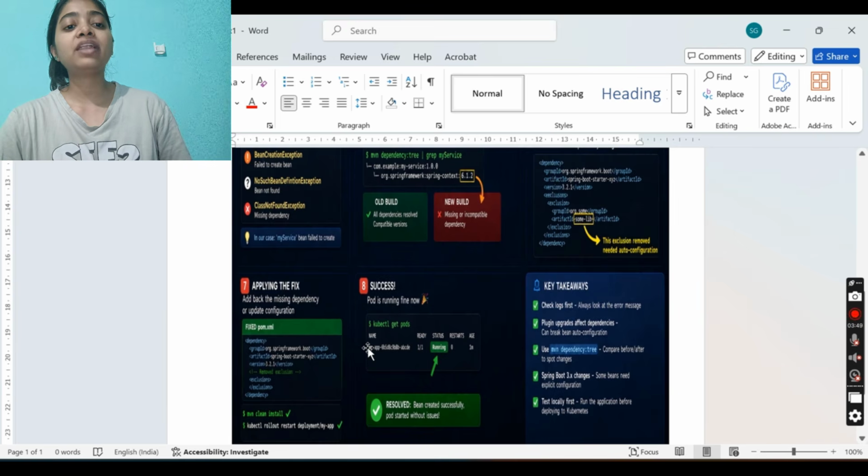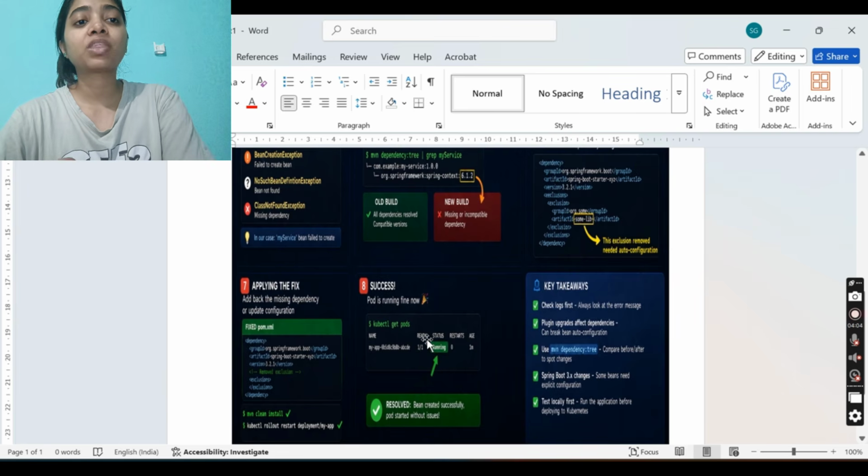Then we reinstalled, meaning we ran kubectl rollout restart deployment my-app after fixing the pom.xml, and then we ran kubectl get pods. Basically, the pod status was running now.